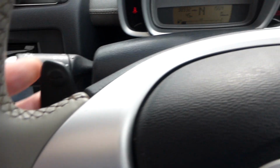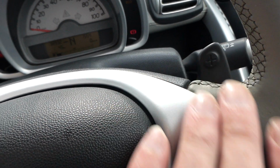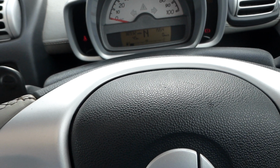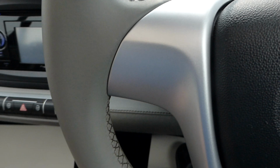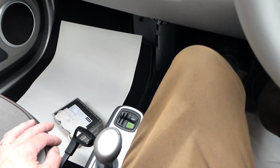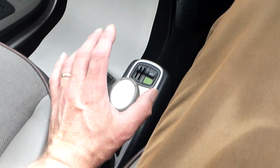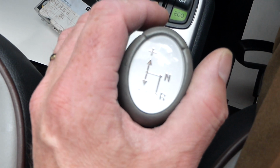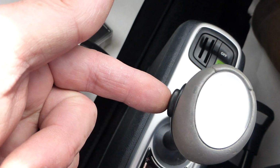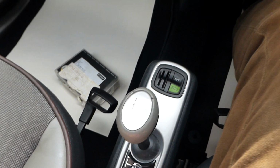Tiptronics, down and up shift on the gearbox. Very useful in the winter, so you can control the car manually. It's a 5-speed semi-automatic. What that means basically is that I'll give you a quick demonstration. Cover the brake, move the shift from, can you see, neutral across to that position to the left. That tells you that the car is in first gear. Go back here, press that in, that puts it in fully automatic.